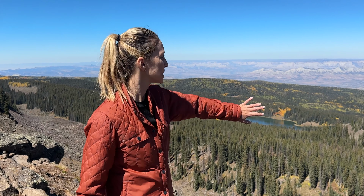This area that I'm in right now is full of lakes, and they are so beautiful. This one behind me is called Upper Eagleston Lake. And if you're doing this trail, the loop trail that is, you're gonna pass by several lakes. It's just a really beautiful time of year to be here.